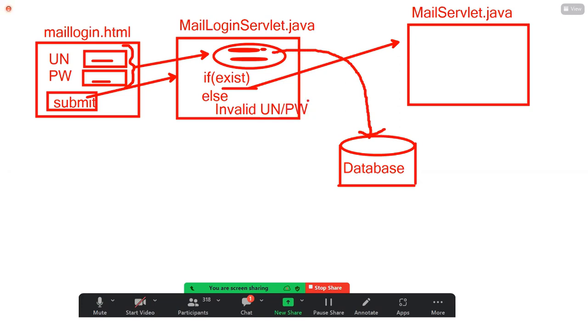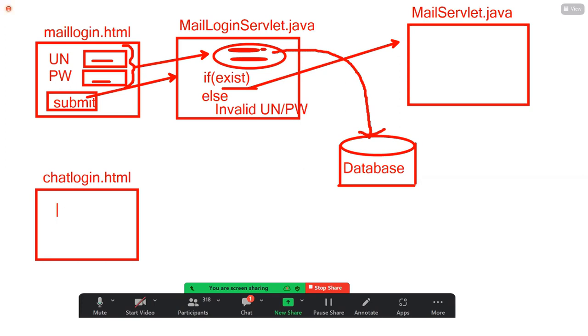Okay. Now, the same style, one more program. It is chart login, a charting program. Here also username, password, submit button.